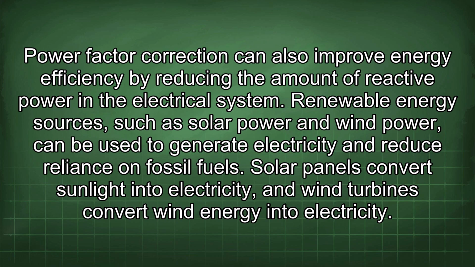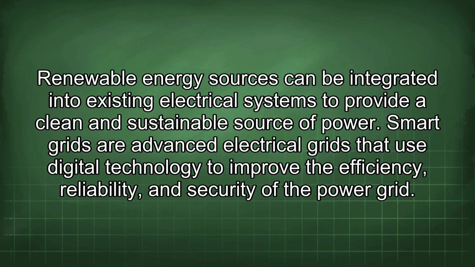Renewable energy sources, such as solar power and wind power, can be used to generate electricity and reduce reliance on fossil fuels. Solar panels convert sunlight into electricity, and wind turbines convert wind energy into electricity. Renewable energy sources can be integrated into existing electrical systems to provide a clean and sustainable source of power.